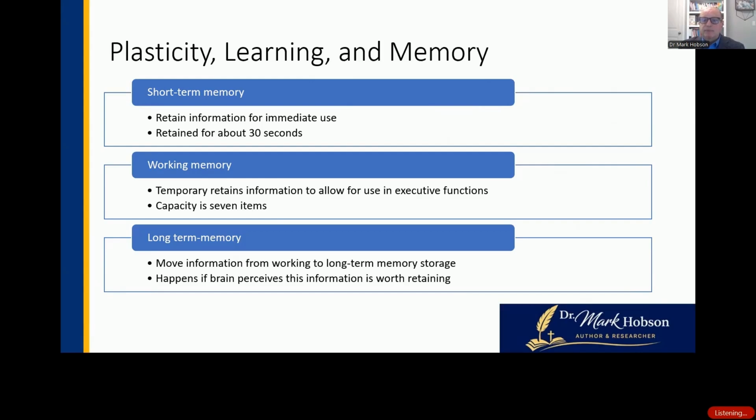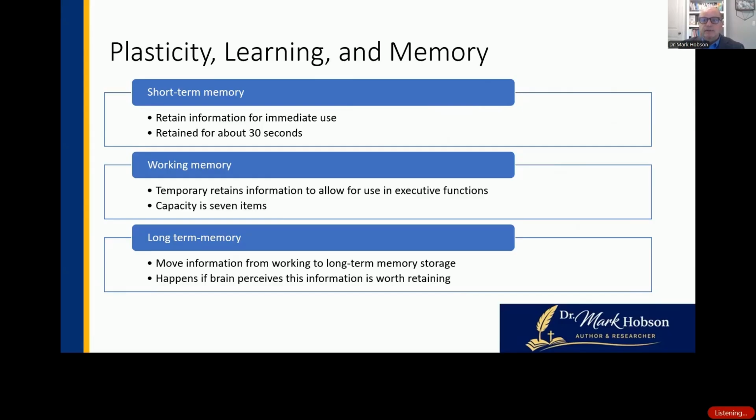Working memory is temporary, but enables us to perform executive functions such as planning, organizing, and rehearsing. The average capacity of this brain chunking method is 7 to 9 items. Remembering a phone number, for example, with more than 9 digits is difficult for most people. Consider the cab driver recalling different streets on an entire city block.